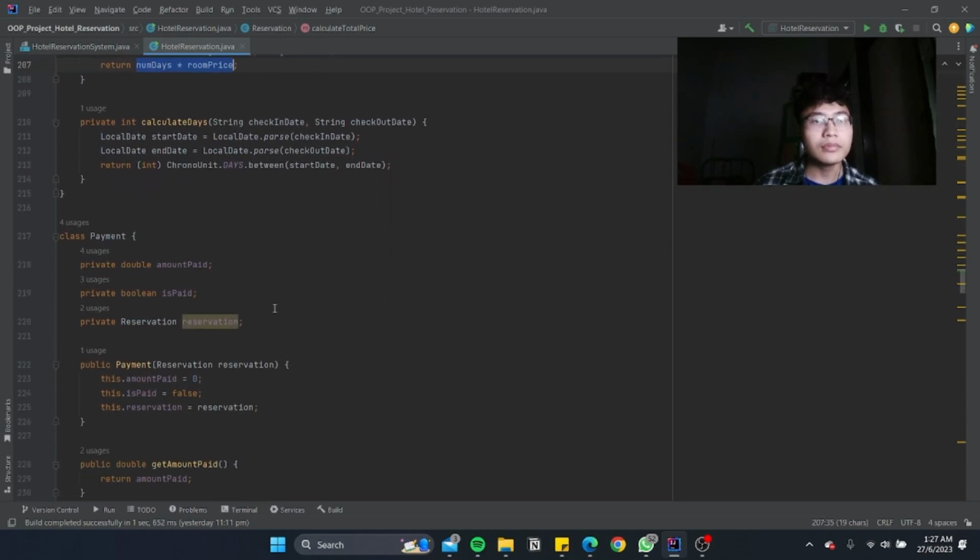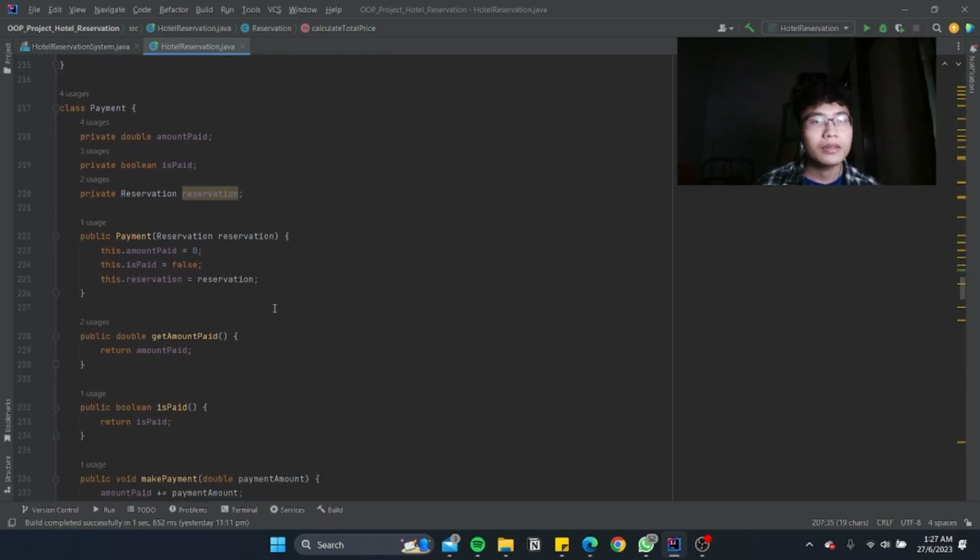Okay, so the next one is Payment. For Payment, we have the encapsulation concept and also the aggregation concept. For the aggregation concept, we have the reservation taken from the Reservation class. What class Payment does is it will process the payment of the customer.